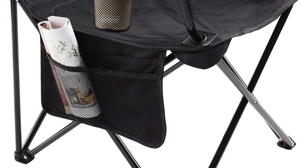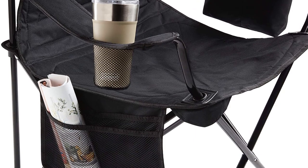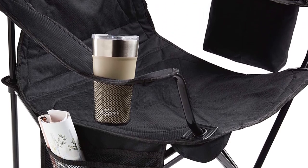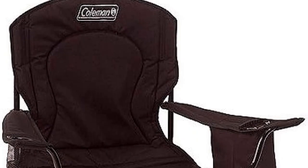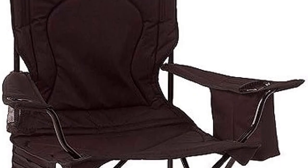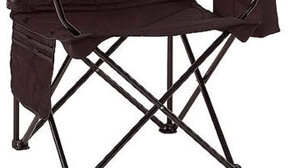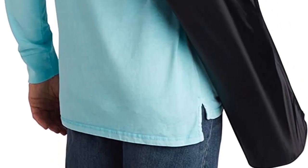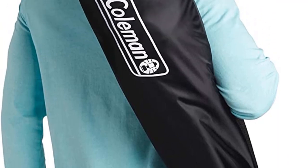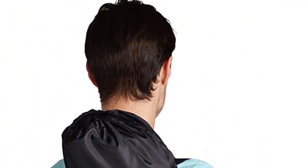While it's equipped for prolonged beverage enjoyment, it isn't our favorite for prolonged sitting. Our testers found that the super slouchy shape is somewhat uncomfortable for those who prefer a straighter spine, which is a relatively common complaint among camping models. The carrying bag's stitching also started unthreading the moment we started using it, which makes us worry about the overall durability of the product. Still, it's considerably more affordable than many other options in this review, so if you're looking for a price point camp chair, look no further.